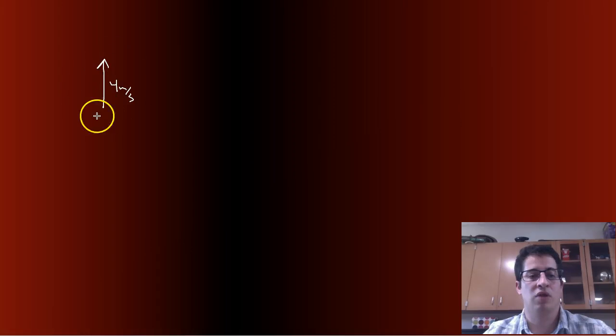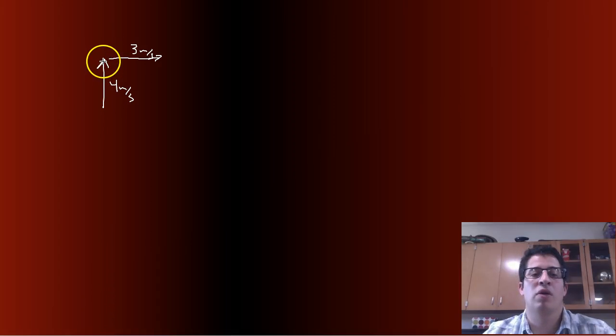Let's say this is relative to the Earth. But also let's say it's moving 4 meters per second, but maybe it's a boat and there's a current pushing it this way at, say, 3 meters per second. So normally the boat would be going 4 meters per second, not relative to the Earth, but 4 meters per second relative to the water. And now it's getting pushed this way at a rate of 3 meters per second. So it's not going this way, it's actually going that way.